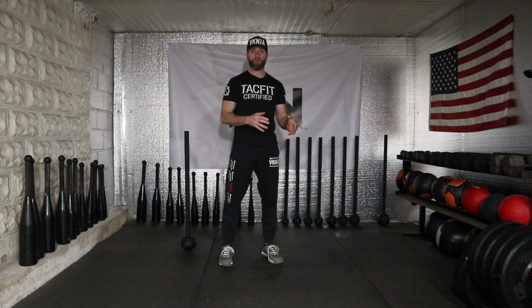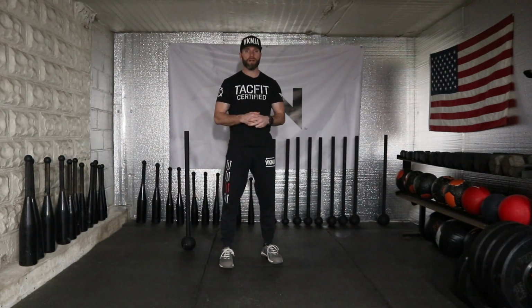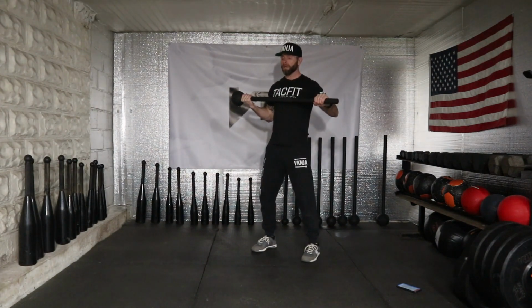Excellent. As always, if you need to go back and practice or watch these movements, to be very familiar with them before the workout, go ahead and do that. And when you're ready, let's kick this off. All right, guys, high intensity, 10 switch squats, 4 front kick throughs on each side. Here we go. 3, 2, 1, go, go.